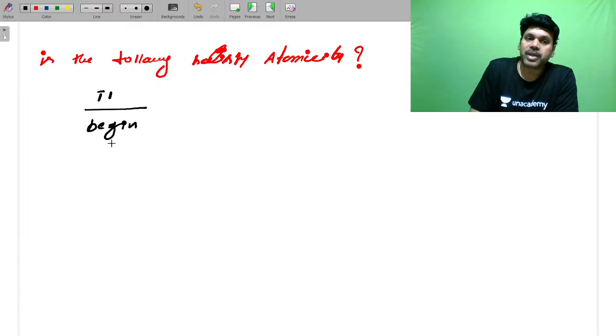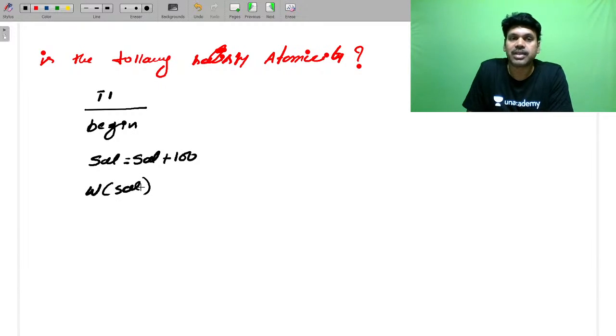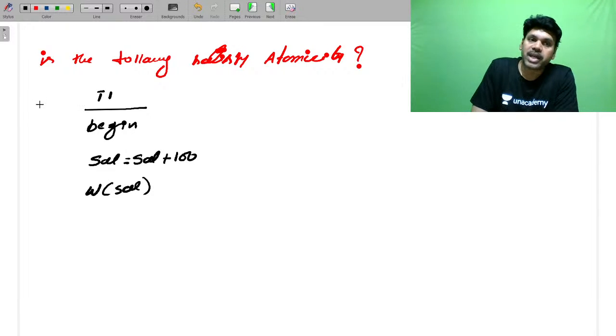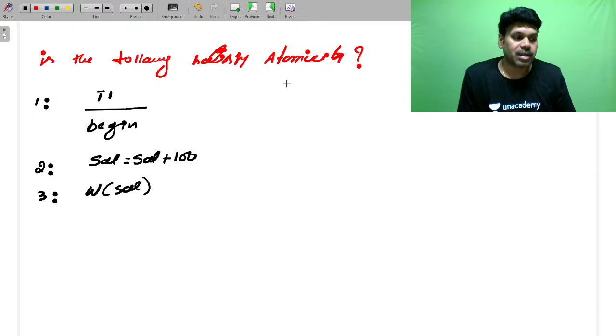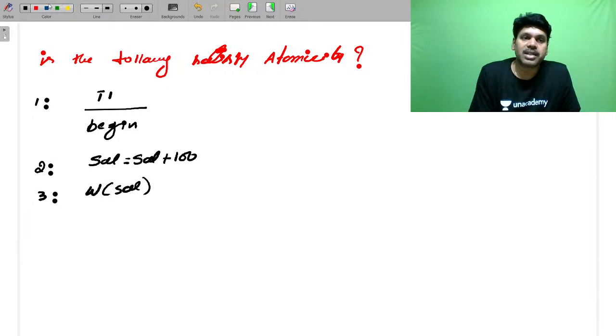Now we are performing, as usual, sal equal to sal plus 100. Then I am doing a write of sal and I leave it. So up to here I performed sequence number 1, 2 and 3. Is it satisfying atomicity? Please respond, dear friends.